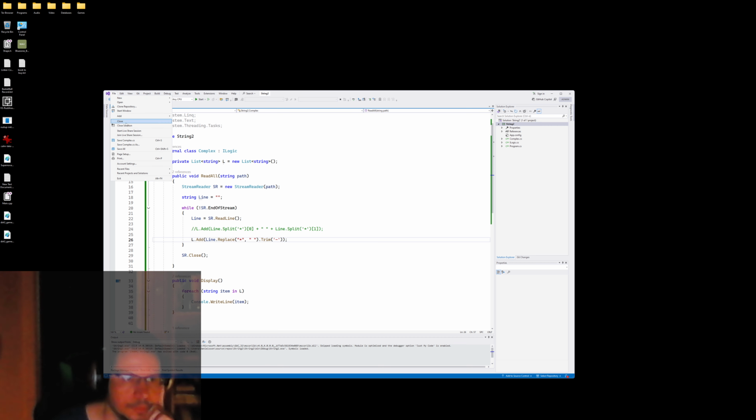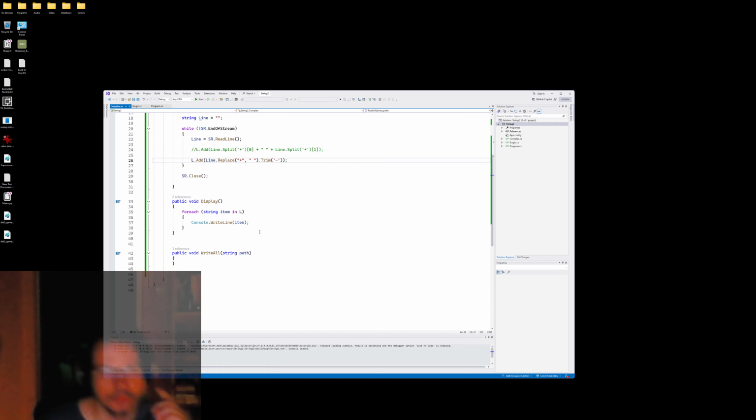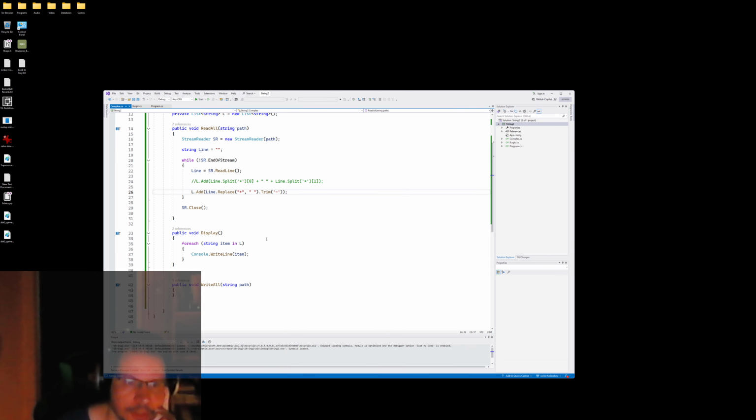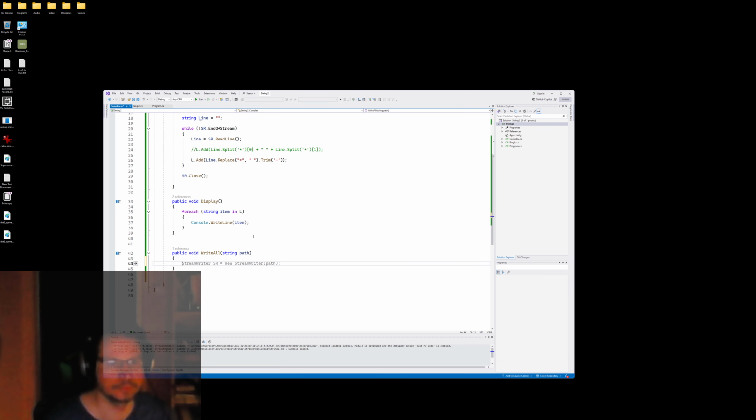So now we've got one last task. We need to create a new file and save to there. In this case, first we need to check if the file does exist or not.